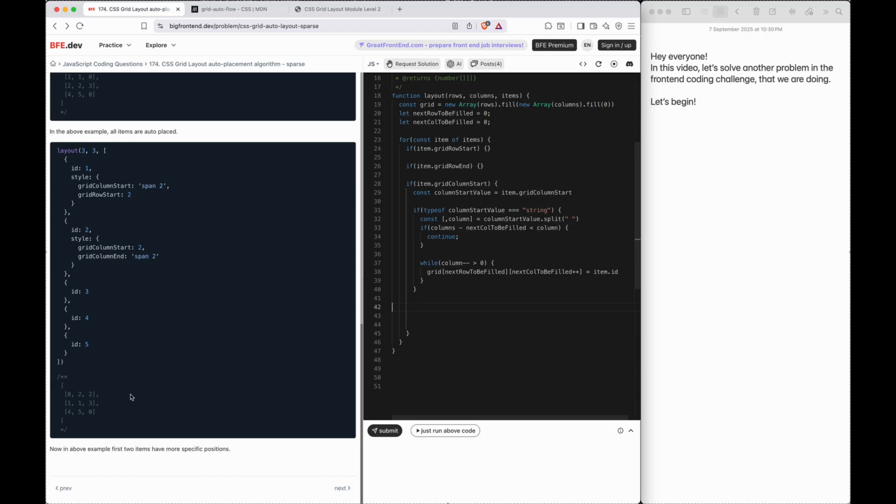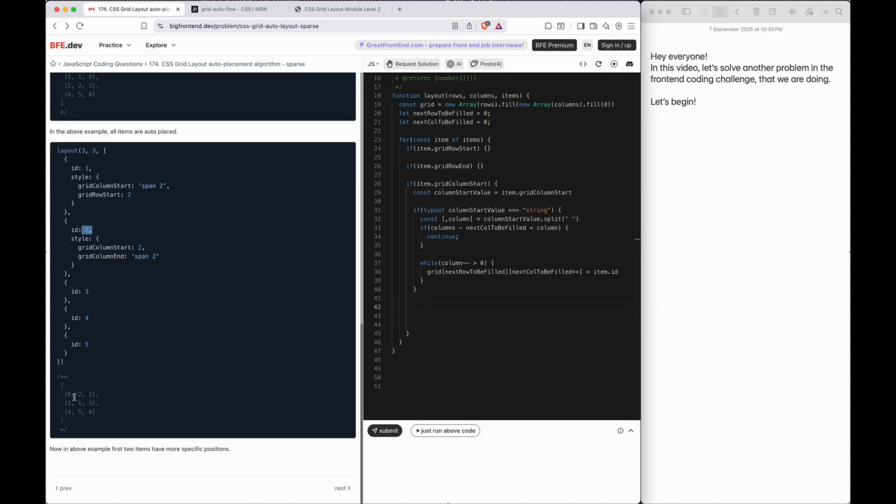Suppose if we take this example, here we first filled these two columns. With this logic, the next row will have value 1 here and next column will have value 2 here. Now we came on ID 2. It started here, it ended here this way.